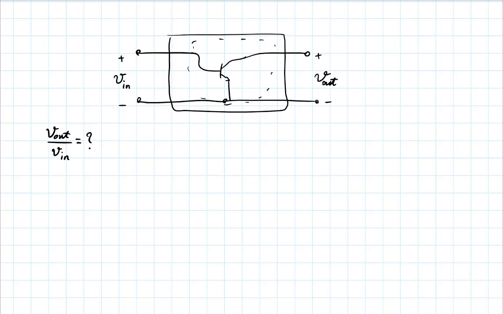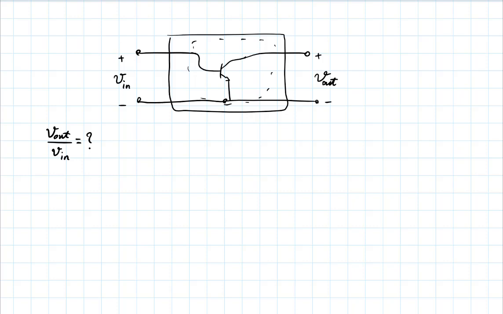What are the things that this depends on? I want you guys to think about that a little. Let me ask the question in another way. If I build two slightly different circuits using the same BJT, but maybe with some slightly different values of resistors and so on, would the gain of the circuit be the same for the two?